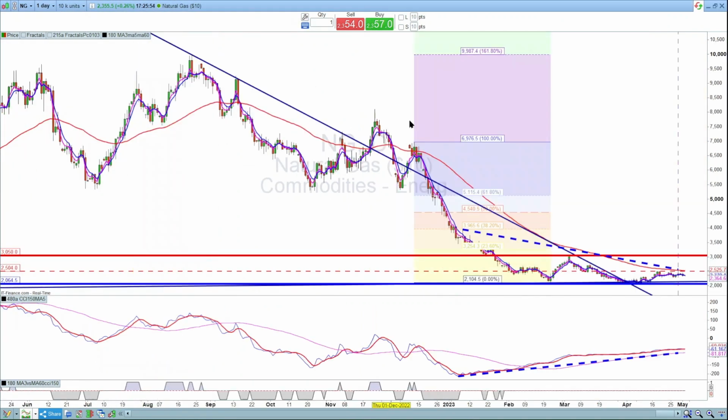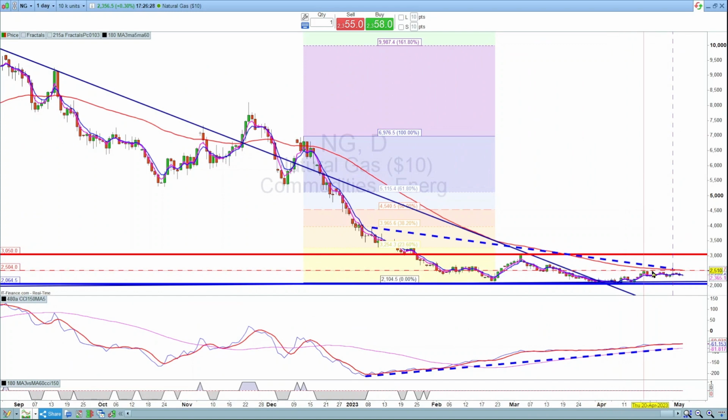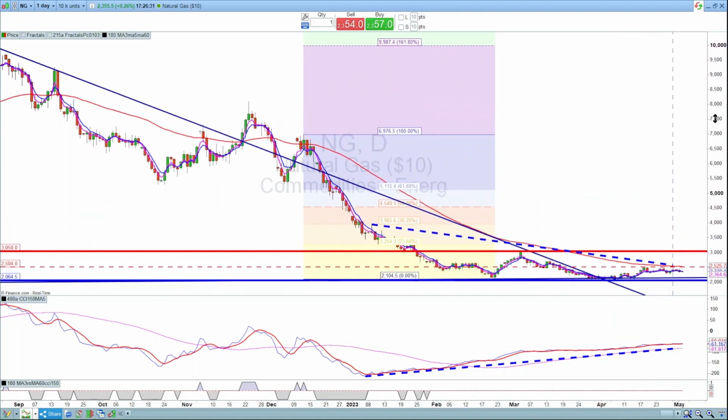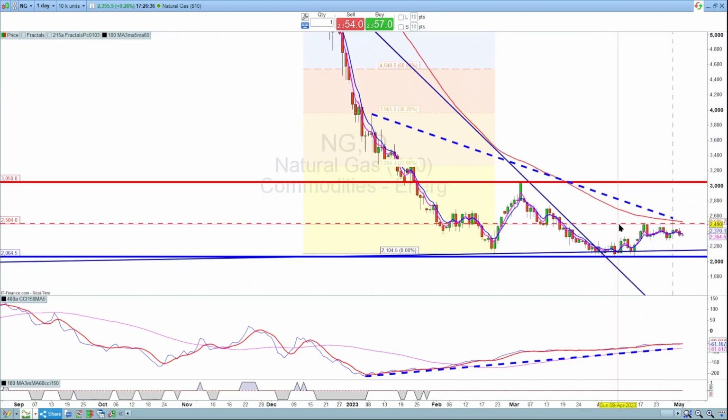Looking at the daily is where we start doing a bit more analysis. We've got this support line at 2064, and a resistance at 30.50. There's also this minor resistance that's been forming, let me just try and make that easy to read, this dotted line at 2504, and it's been hovering in there for a number of weeks now. So again, on our indicator, same as the weekly, it's showing a flat signal, which means the CCI and the price chart are not in the same momentum, long or short.